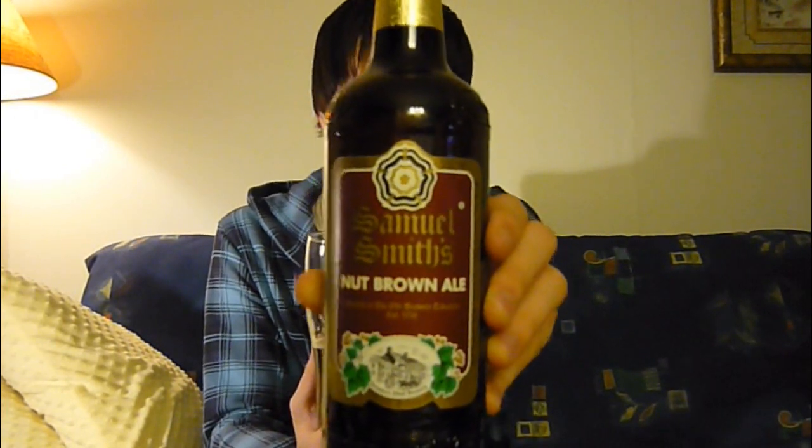Even now, look. Samuel Smith really impressed me this time. It's not the best beer, but it's probably the best nut brown ale, or one of the finest in the world. So I'm going to give this a 10. I can't help it, guys. Even the beer bros from Beer Advocate gave it an A+, so I'm not far off from them. I was thinking of giving this a 9, but I just couldn't find anything wrong with this beer. I have a few beers to compare it with, and this beats everything I've tried to date. So 10 out of 10 for Samuel Smith's Not Brown Ale. Very, very highly recommended. Try it if you haven't.